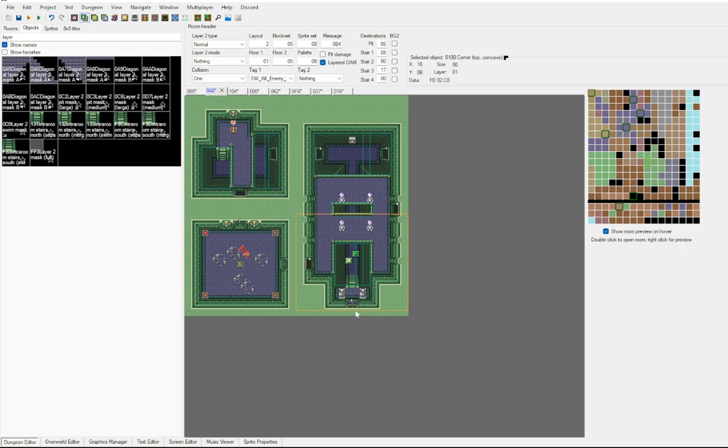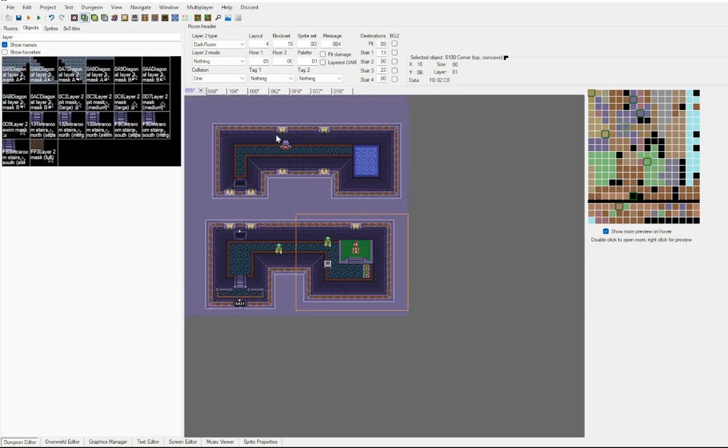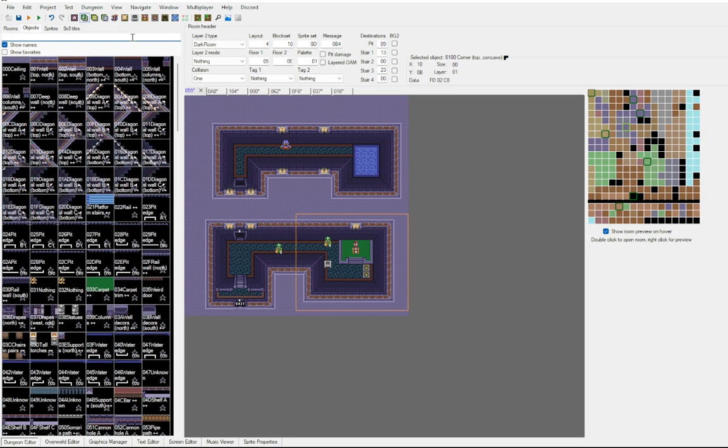Now there's an alternative to this, which is merged layers. So you look at this, one of the first caves that you see in Link to the Past, and it almost looks like it's 2 layers. But when you're in this cave, it's a dark room, technically, and when you have the layer 2 dark room on, you can't have a lower layer.